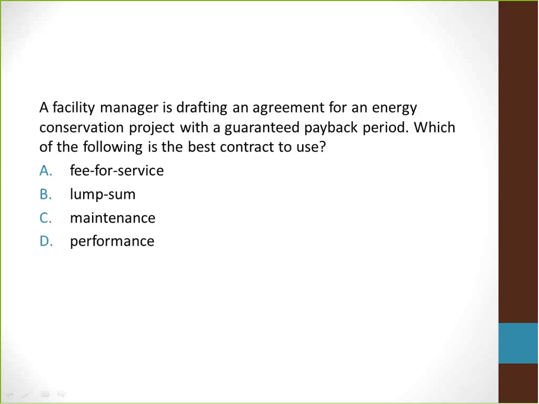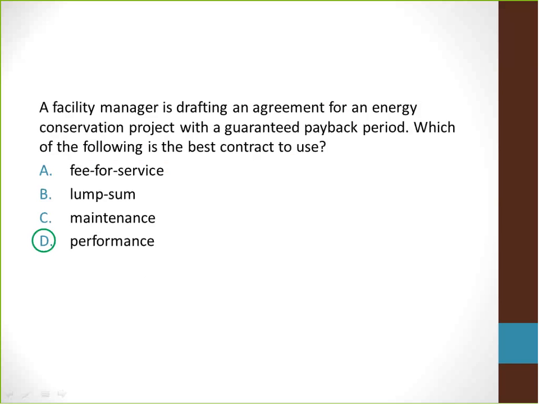A facility manager is drafting an agreement for an energy conservation project with a guaranteed payback period. Which of the following is the best contract to use? Is it A, fee for service, B, lump sum, C, maintenance, or D, performance? Answer D is the correct answer here. A performance contract allows for a service to be performed with guaranteed outcomes.